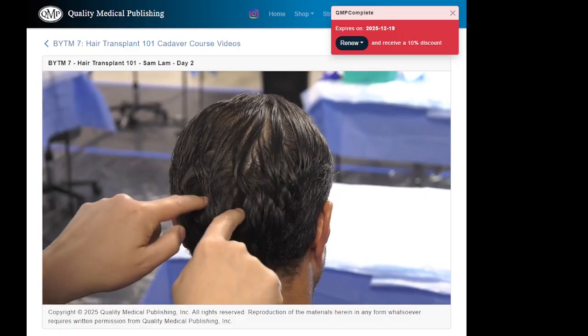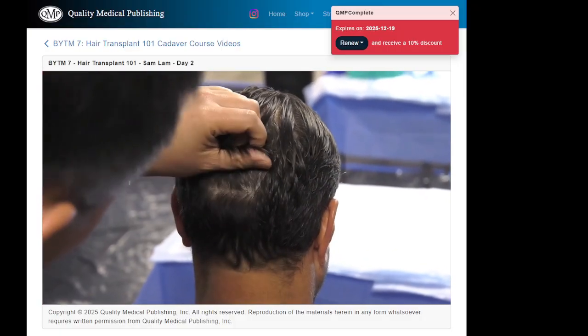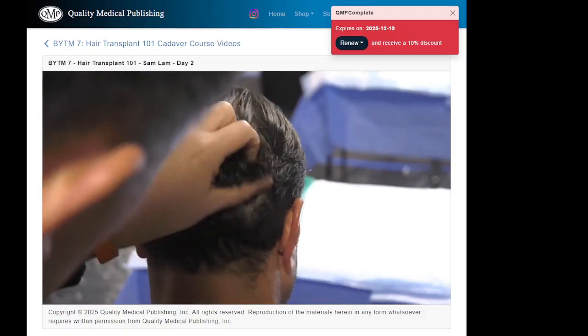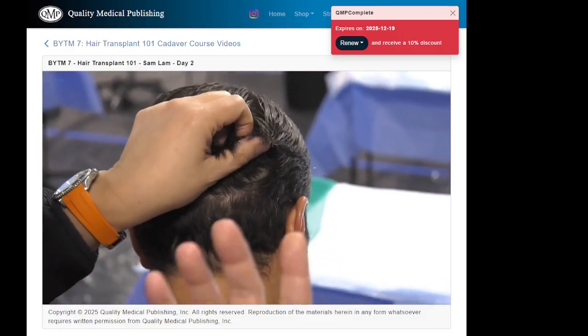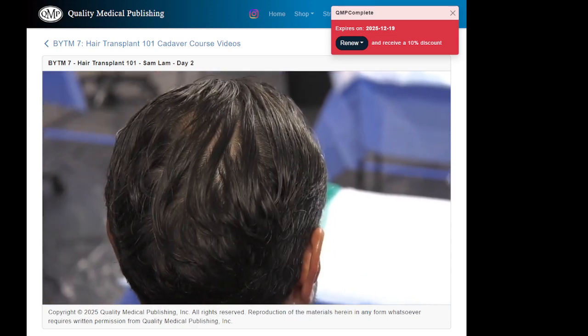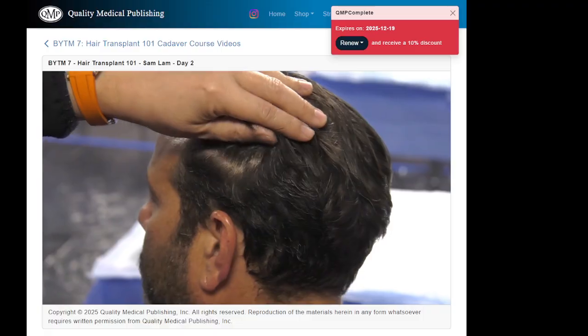And if you wet his hair down, you may see it actually goes down to there. On close inspection, overall, he's got a little bit of miniaturization, probably on the order of 15-20% on the donor, but overall it's still favorable. He's got pretty good donor hair. Now he has much less miniaturization. How do you know that? Because I can see it for some years. But if you can't see it, look carefully. Use a dermatoscope. And then we look onto the sides. Now here's great. He's got gorgeous hair all the way across.